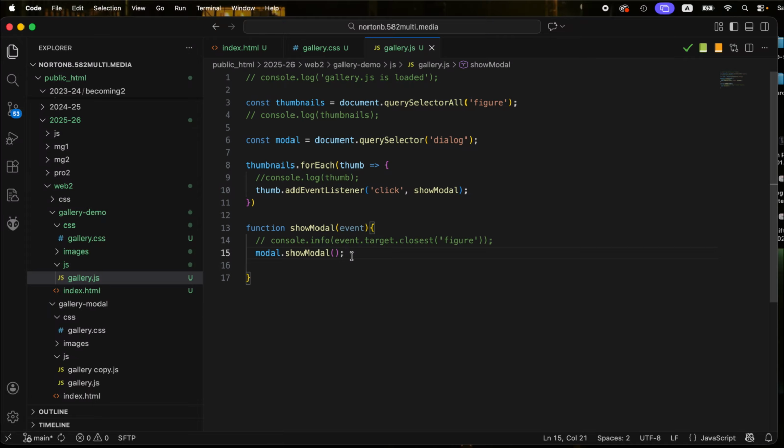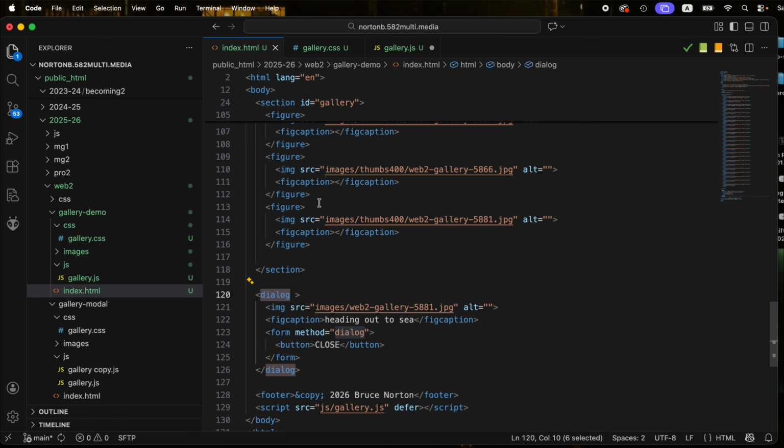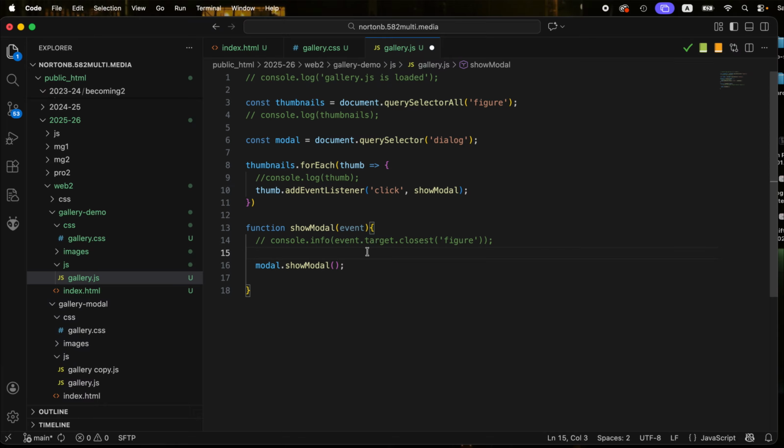So let's go in here now, and we have to figure out how to replace the information here with something related to, let me just add this in here, heading out to sea. We need to replace the content here with an image and the proper figcaption. So we've got our dialog, and then we're looking for just the figure inside that dialog.